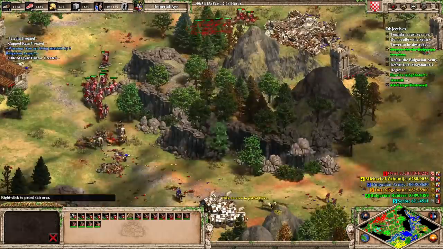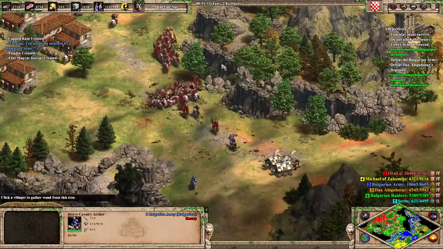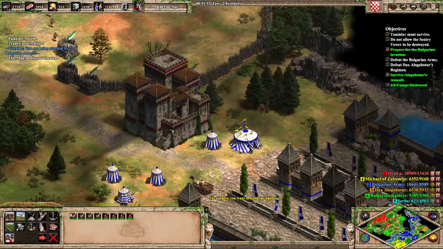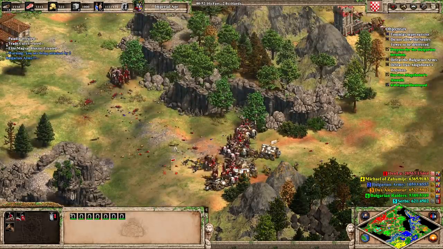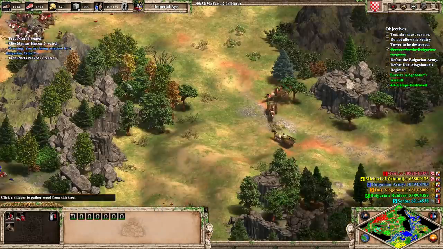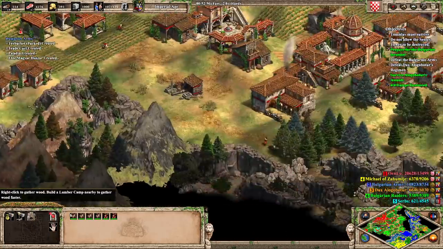I only have the one castle left. We're going to want to get some more forward. 14 plus 7 Master Konic. Let's start with another castle over here. Think we're winning that? Could use some more lumberjacks, honestly. Also some better lumber camps.